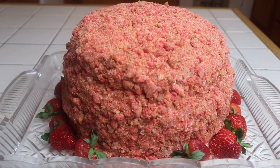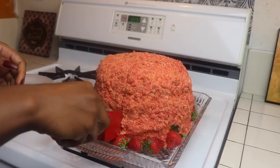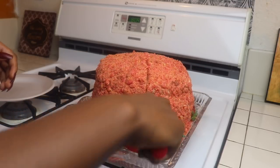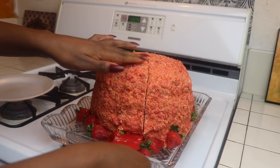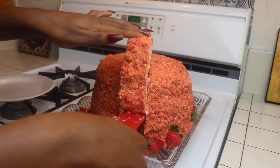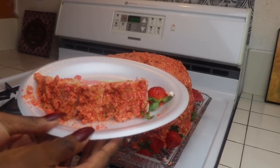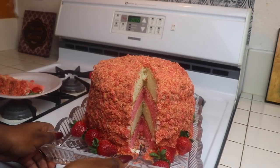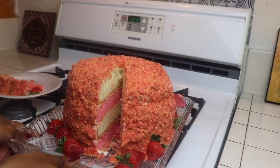Yo, this cake looks too good right now. I'm about to cut it for y'all. Wait till y'all see how it looks inside. Ooh. Somebody come take a look at this. I swear this cake just looks beautiful. This cake is a hit. So that's pretty much the final step.